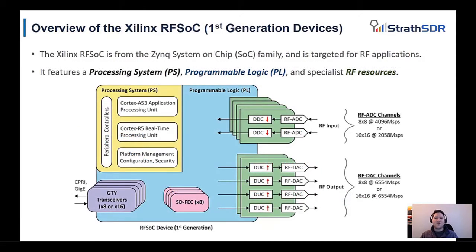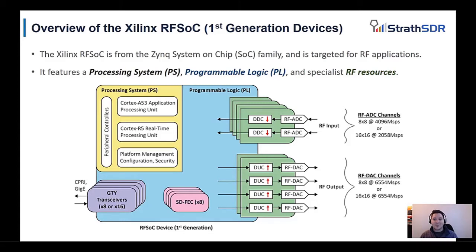We're now going to review Xilinx radio frequency system on chip devices, better known as RFSoC. The RFSoC is a member of the Zynq system on chip family and is specifically targeted for RF applications. The device contains two primary components. These are the processing system and programmable logic. The processing system is host to the application and real-time processors, while the programmable logic contains Xilinx UltraScale Plus FPGA logic fabric. The programmable logic also contains unique RF resources known as data converters.